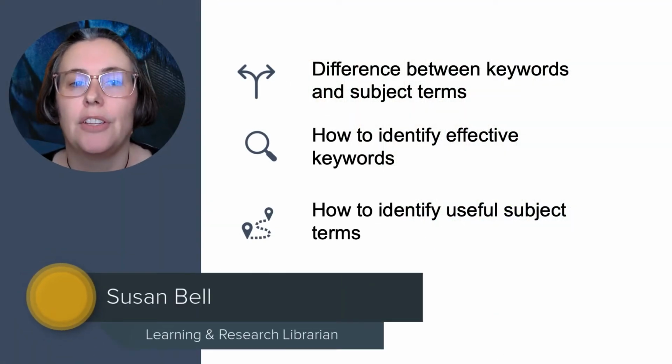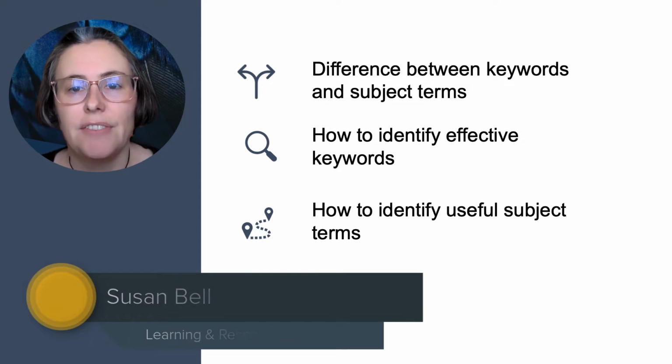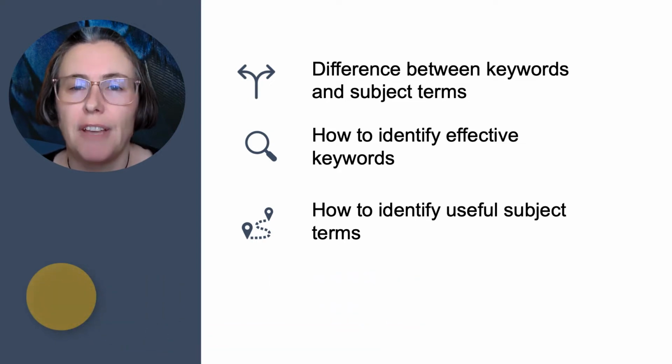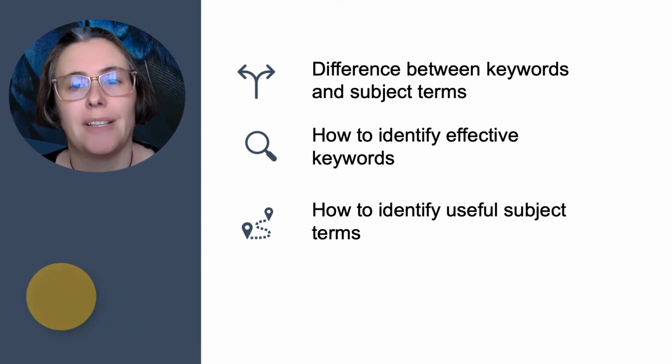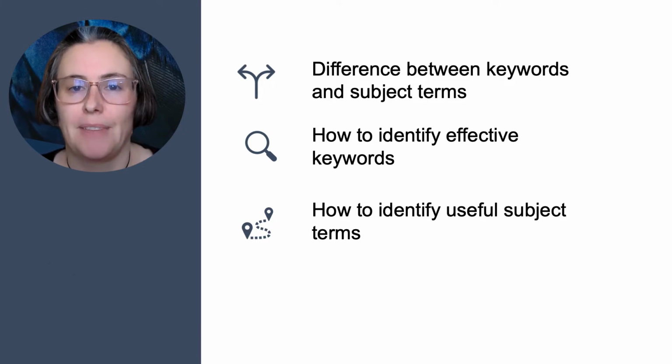I'm a librarian at the University of Tasmania, and in this video, I'd like to talk to you about choosing effective search words to use in library databases and web search engines. If you stick with me, you'll learn the difference between keyword search and a search using subject terms, as well as how to identify effective keywords and subject terms to use in your own research.